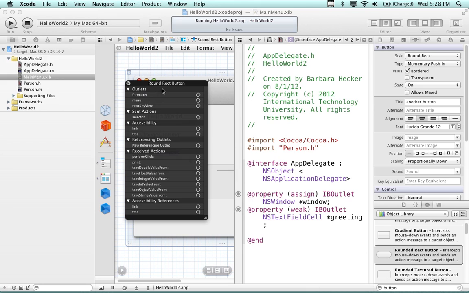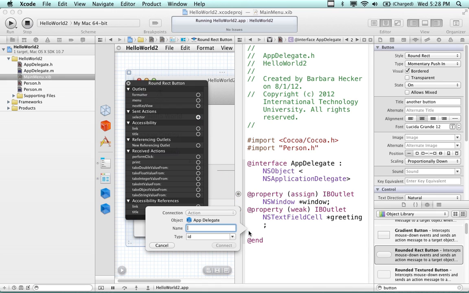Okay, so the sent action is, I believe, what we're going to be looking at in terms of the connectors. In the iPhone and the iPad development, when we do this, we see touch up inside, touch. So it's the touch event that I'm trying to control at this particular point. I believe, though, the sent actions is going to be the one we're going to want.